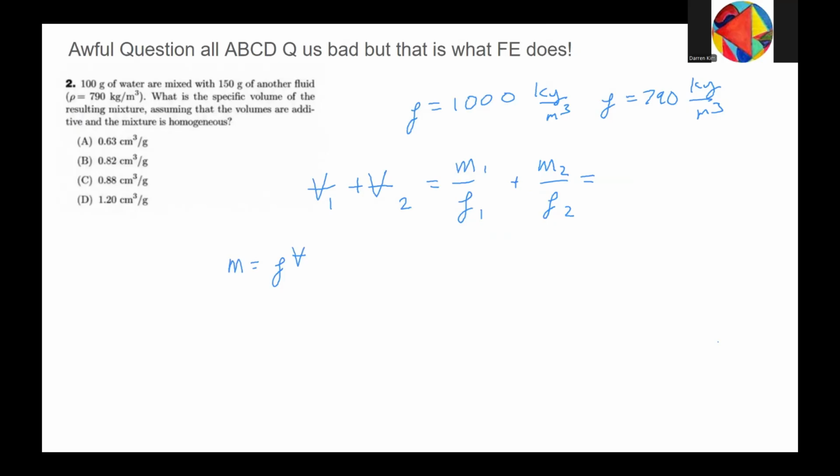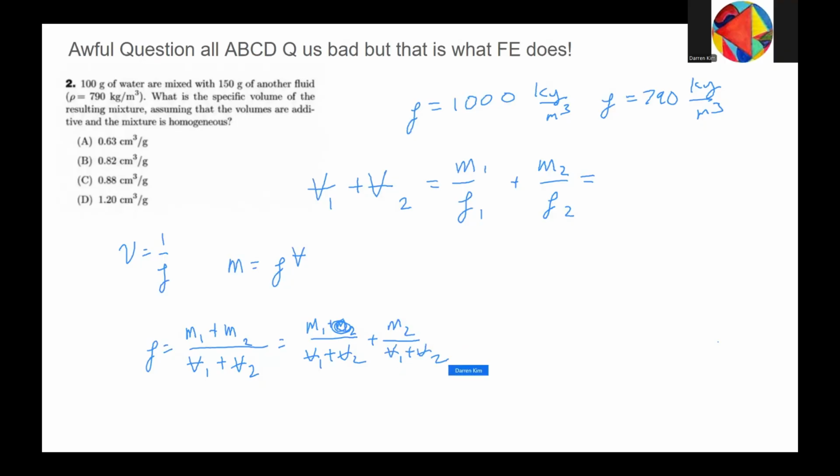But what's the specific volume is basically trying to get v equals 1 over density, which we can get by doing some shenanigans with this thing, because this density will be mass 1 plus mass 2 divided by volume 1 plus volume 2. Now you can't separate these two easily, and I don't think you want to mess with all this stuff and complicate your life. Let's just leave it like this, for simplicity's sake, and not hurt our brains any longer, okay?